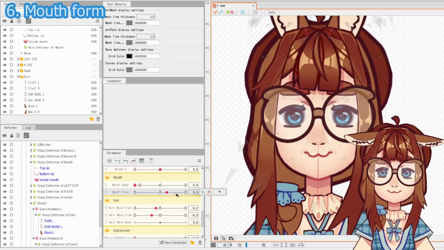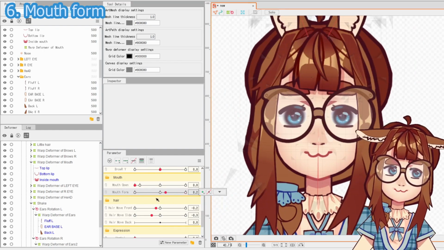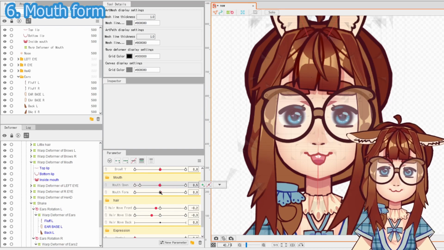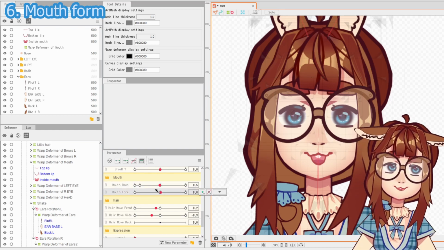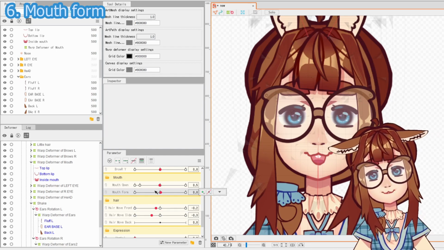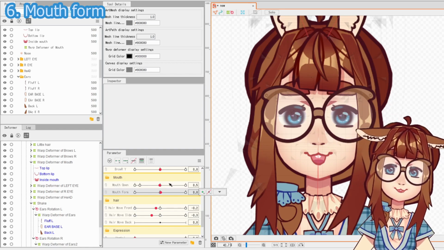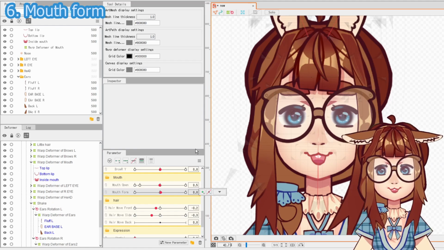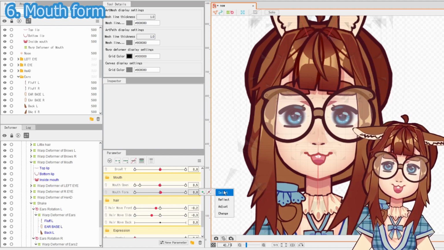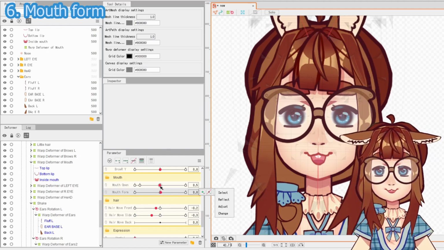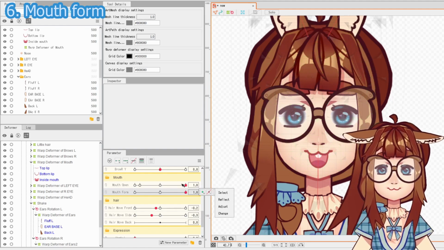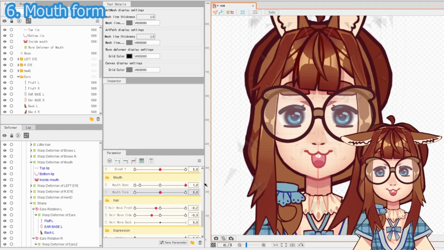But mouth form is basically smile and frown. But then I've also taken the opportunity to make it work as in when you make an O sound, the mouth is a bit more closed and more circle-ish. I have made the mouth react in such a way when I say certain letters, because if you smile with your mouth open, it becomes quite large. So when I have the full smile, the mouth becomes a bit larger, but when I have my normal face and I open my mouth, it goes a bit smaller.